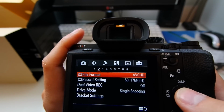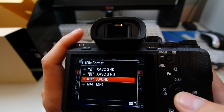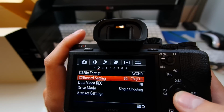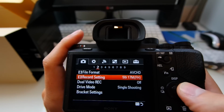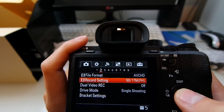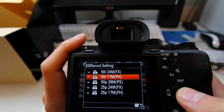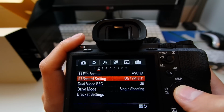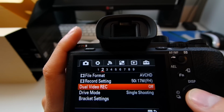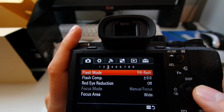Here on the video side of it, we've got quite a few: 4K, HD, AVC HD, MP4. And I believe there's quite a few good settings for that. I honestly don't know a lot about video at this point in time, so I'm not going to go through all that really. Here are a few screenshots of what it looks like. You can choose your 25p and all that stuff. Dual video record and drive mode. I honestly don't know what some of these things are.